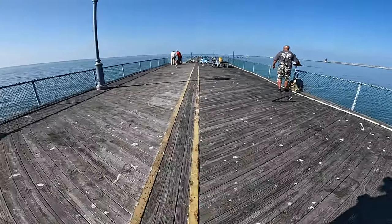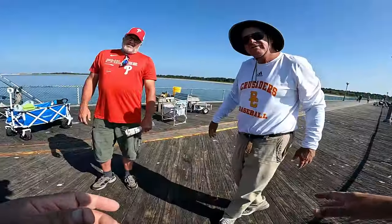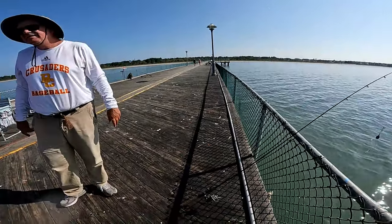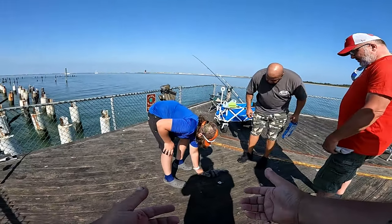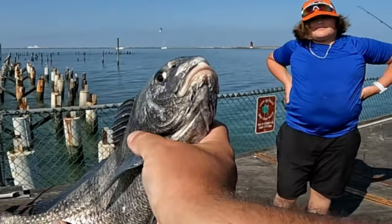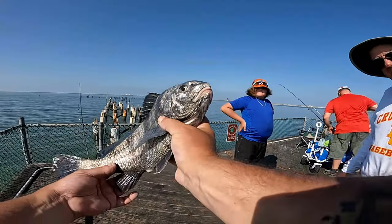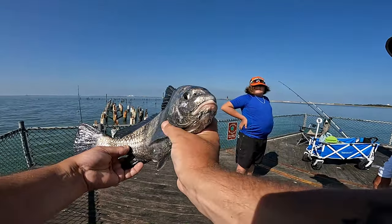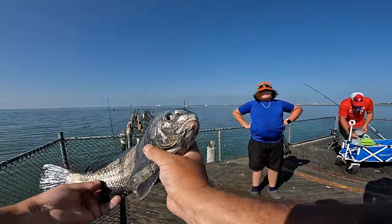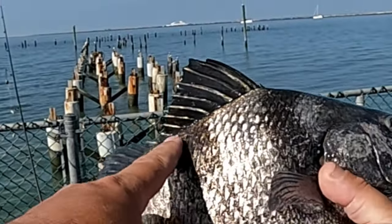We're going to head down here and see what this gentleman got on the end of his line. Is that a sheepshead? I believe it is. About two weeks ago, right where that light pole is, somebody caught a five-pound sheepshead. But a lot of people commonly mistake what we're looking at, which is actually a black drum that he just dropped. We're going to go ahead and get this fish — what's your name? My name is Henry. Henry, what did you catch it on? Sand fleas. So the difference you can tell right here is the mouth — if you've ever caught a croaker before, it's kind of in the same species. That's what the mouth looks like — a big black drum. This is kind of like the juvenile of that, the black drum. Pretty cool catch, man. Nice job. But every once in a while you can hear him croak like the croakers. Another rare catch off of here. Weird species throughout this year. Look at the gold colors on the dorsal right there — absolute beautiful fish.